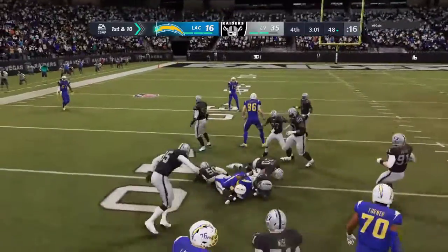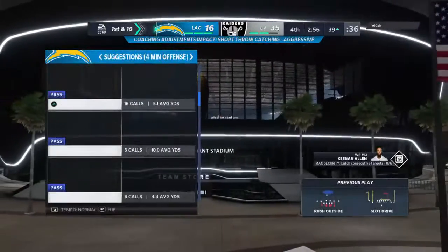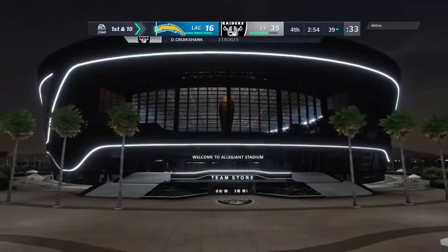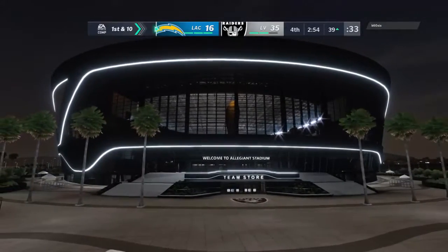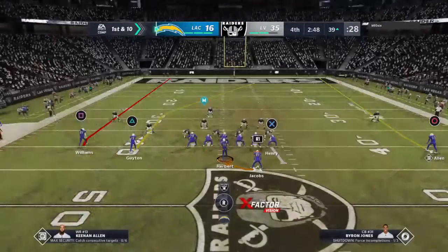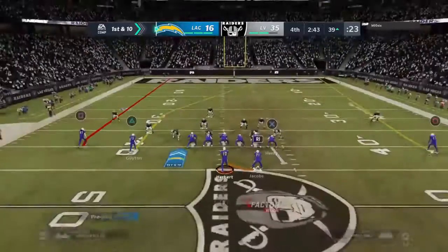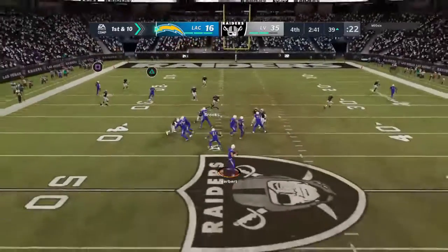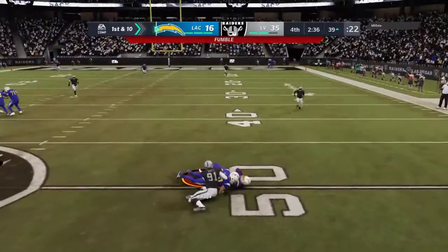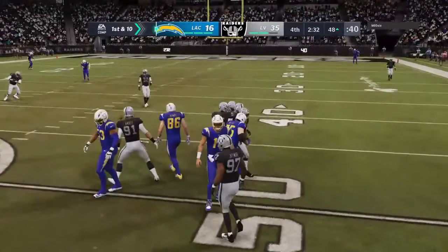Here's a throw to his running back. It's complete. And they'll get him down as he's inside the 40. 13 yards as they've got the connection working. His second catch in a row. First down. Chargers, first down. Play action. It's Herbert. Herbert has it knocked free. But a Chargers player was able to fall on it, and they'll keep possession.